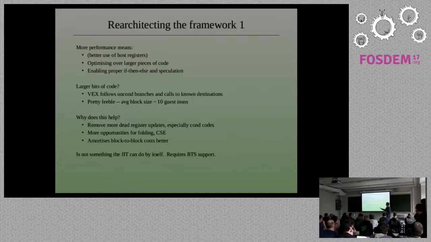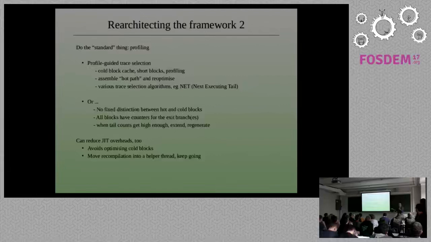Yeah, so longer blocks helps. But having longer blocks is not something that the JIT can do by itself. This is something that the runtime system that surrounds the JIT and controls it needs to help with. And in particular, we want to do maybe a more traditional two-speed just-in-time compiler.